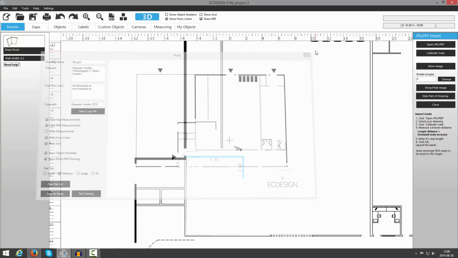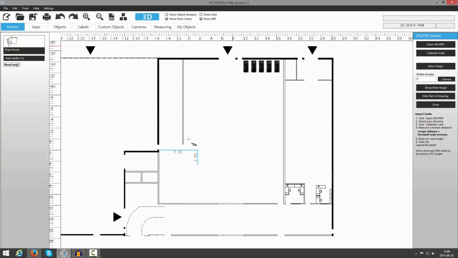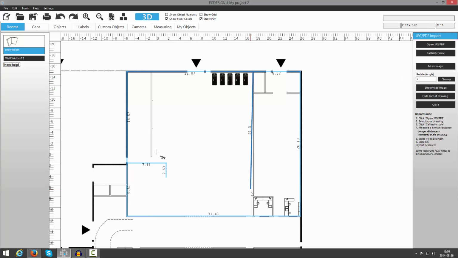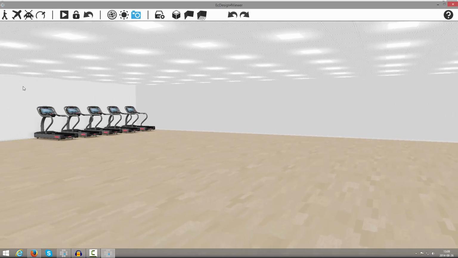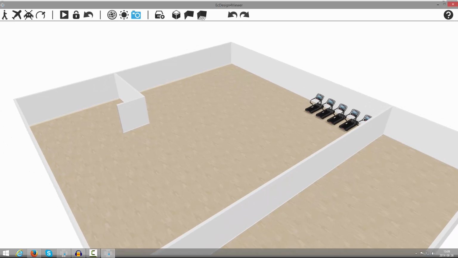Excellent. So now we can start doing some more planning, of course. If I want to trace this into a full layout, I'm simply going to trace it. Just like this, follow the lines, very easily. I'm doing this quite quickly. And once I've completed the tracing, we'll do one more wall, just like this. We can go into 3D and see what we've done so far. And here we have a look at that from the side, top view. So it's very, very easy.